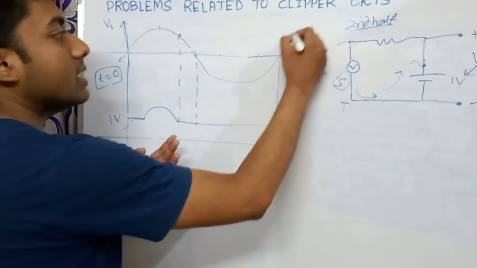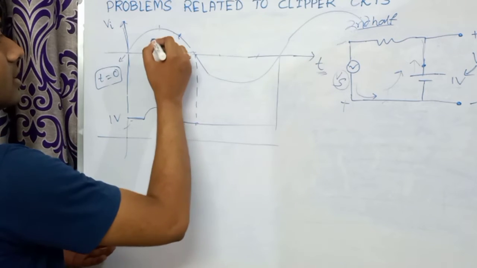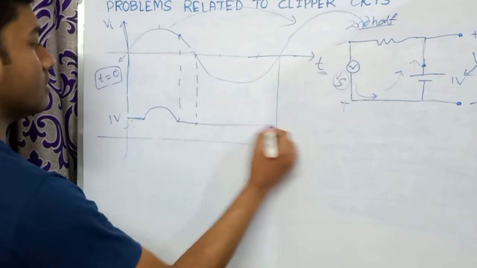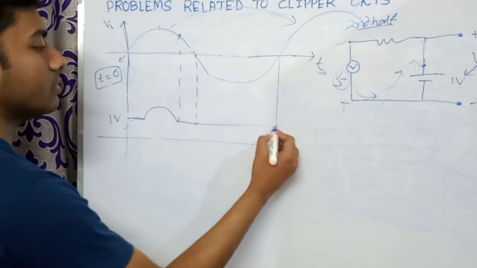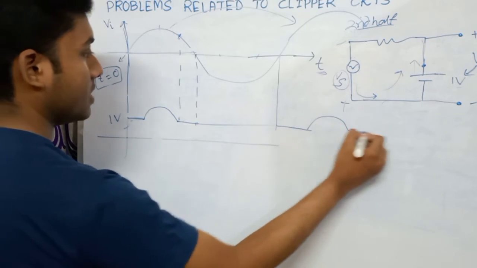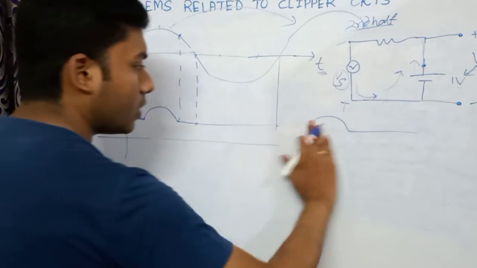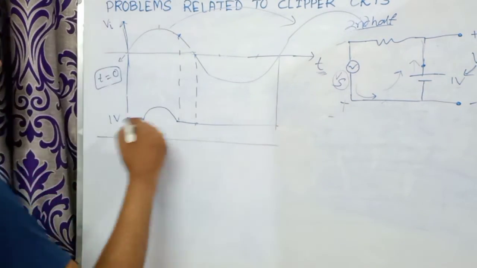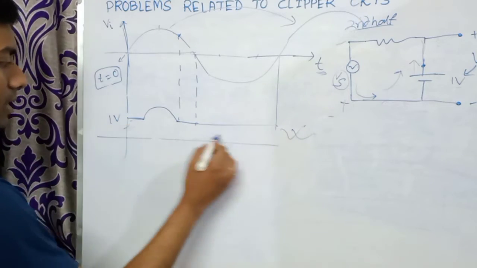And then similarly this thing comes. So similarly this thing will repeat, this thing will similarly repeat. So you do not have to draw these things. So this is our answer.